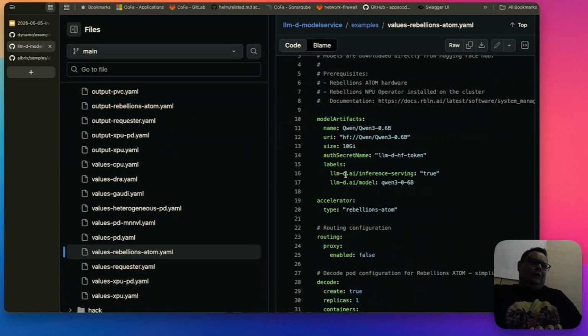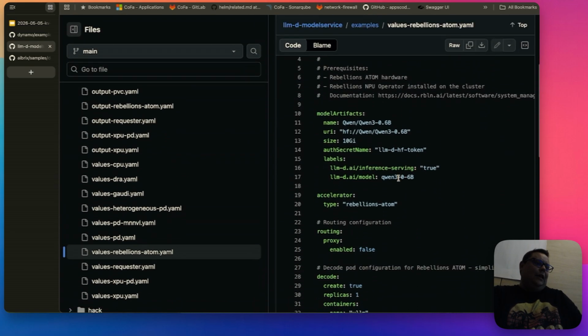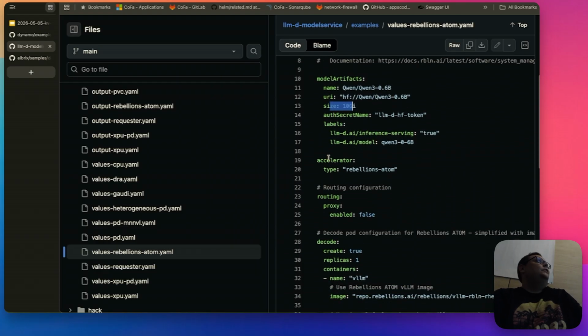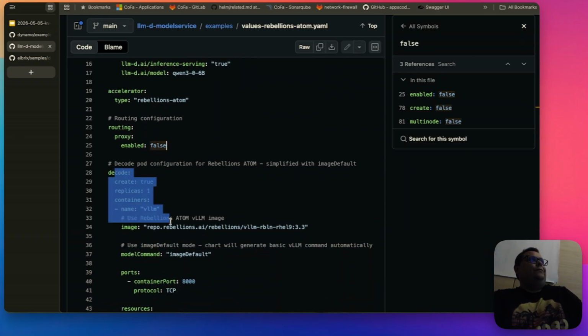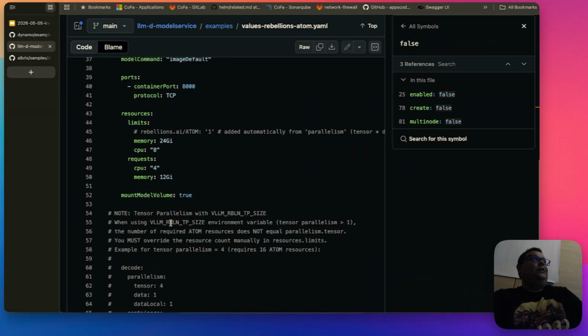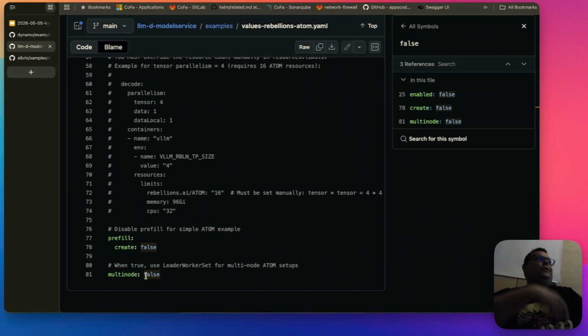Yeah, because we talked about this, you see that for llm-d, for example, you can say, okay, you have something they call model artifacts, right? So you're saying, okay, this model, you get it here from Hugging Face, that's the size. You have then routing if you want to enable proxies here or not. For the decode phase, you can have configurations for prefill, for multi-node, all this kind of stuff. They're handling most of the stuff via config maps.